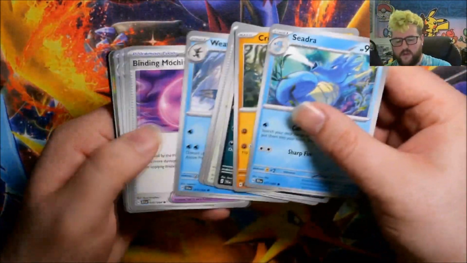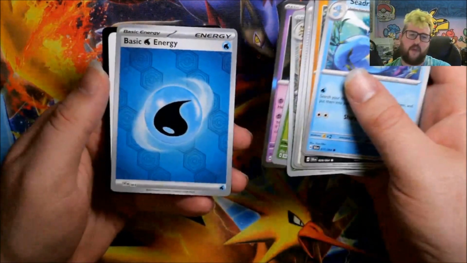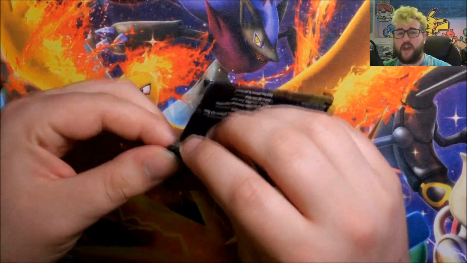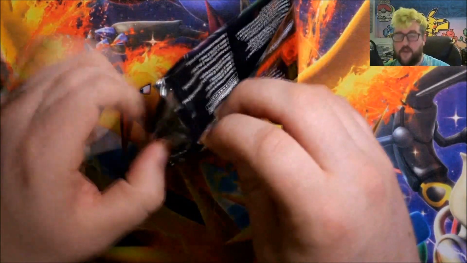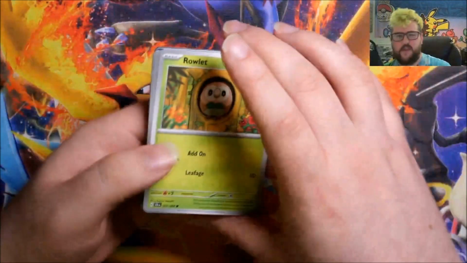We have got... Is it something good? Reverse Persian, Reverse Decidueye, foil Cresselia. Oh, and a foil Water Energy. Never going to be too unhappy at just seeing one of those nice reverse energies, because, I mean, the other option is just a non-reverse basic energy, and no one wants that.